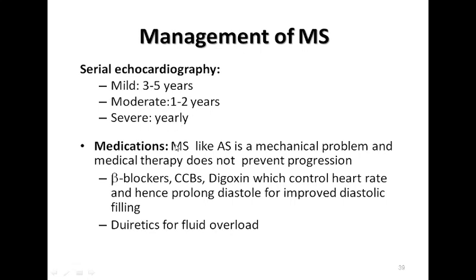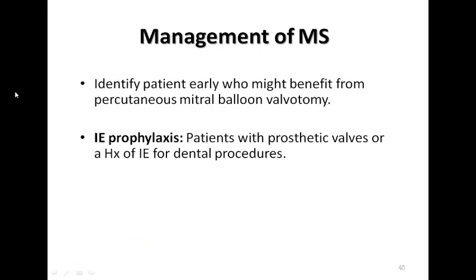What are the medications? Mitral stenosis is a mechanical problem, and medical therapy does not prevent progression. Beta blockers, calcium channel blockers, digoxin, which control heart rate and hence prolong diastole for improved diastolic filling, will be useful. Diuretics can be used for fluid overload. So identifying early the patient who might benefit from percutaneous mitral valvulotomy is important. So that's why you have to do repeated echo frequently.